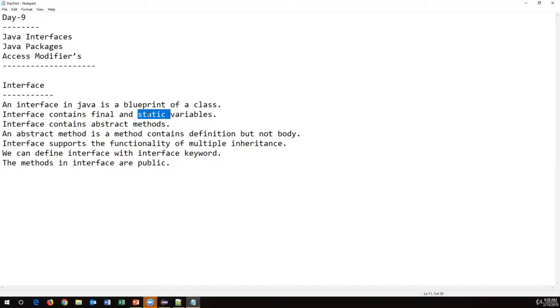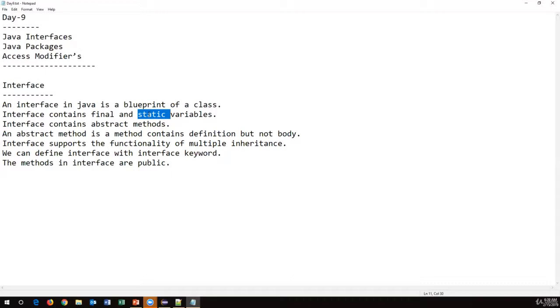But in the class, it is not like that. In the class, the variables are normal. If you want to make them final, we have to add the final keyword, or if you want to make them static, we have to add the static keyword. But in the interface, whenever you create a variable, by default it is final and static, even if you don't specify those keywords. That's the behavior of interface.